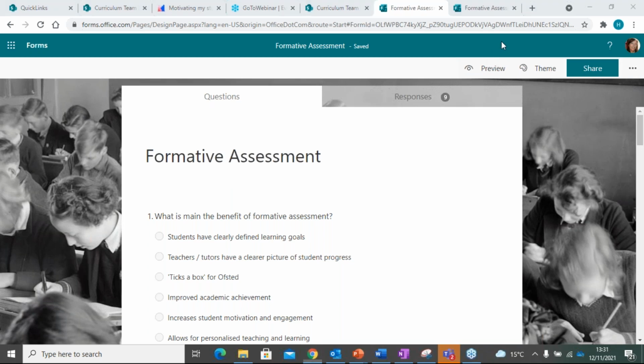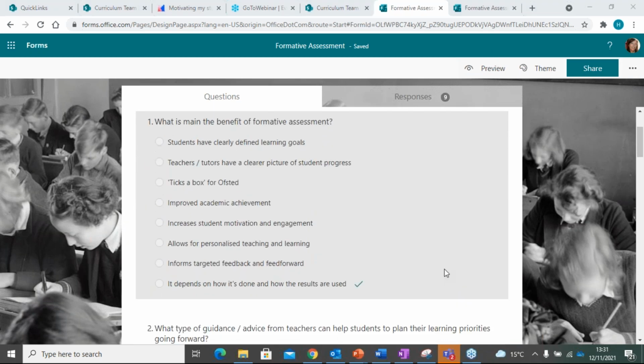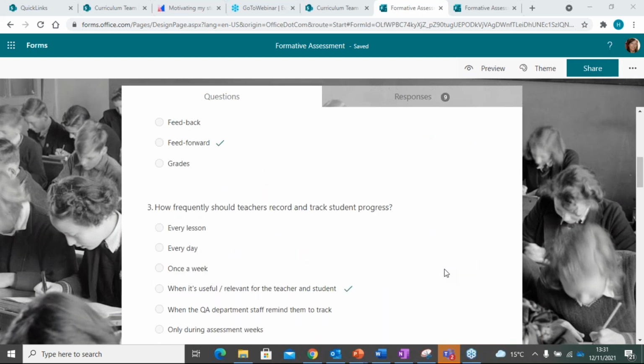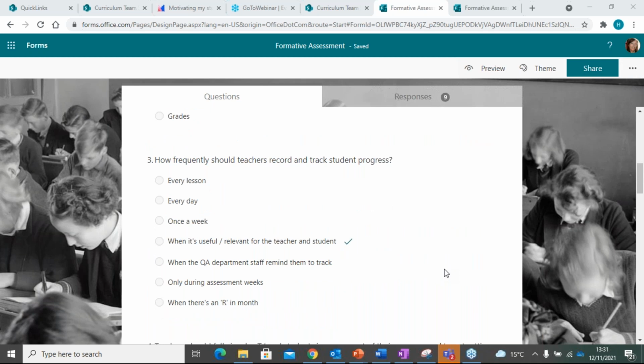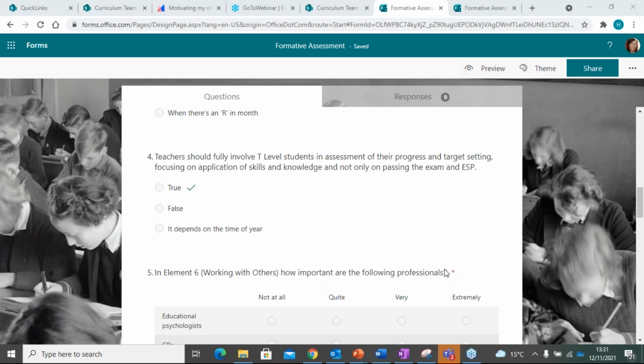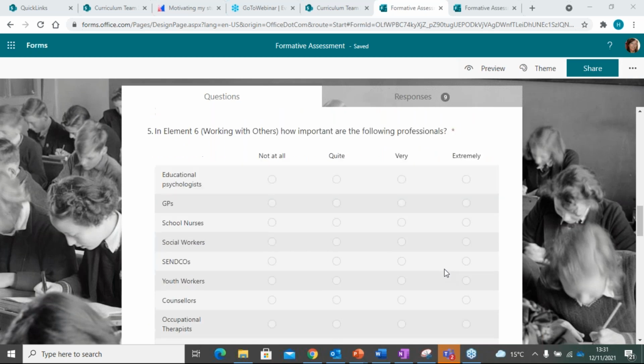Thank you. I think it's a really useful exercise, isn't it? It's something that you could do as a team. It's something that you could think about. It's something where you might want to sit down with students as well and think about what formative assessment is, because they won't understand what formative assessment is, likely anyway.